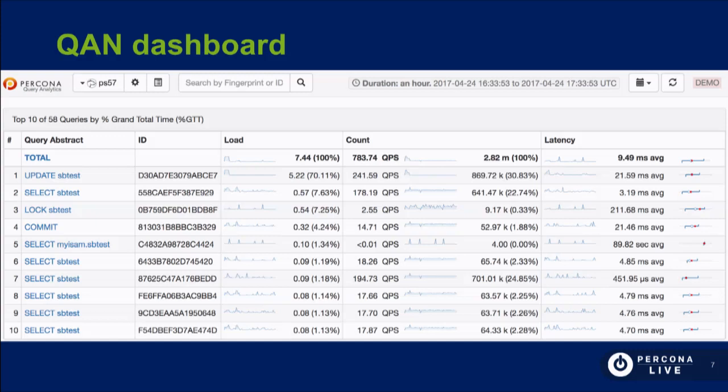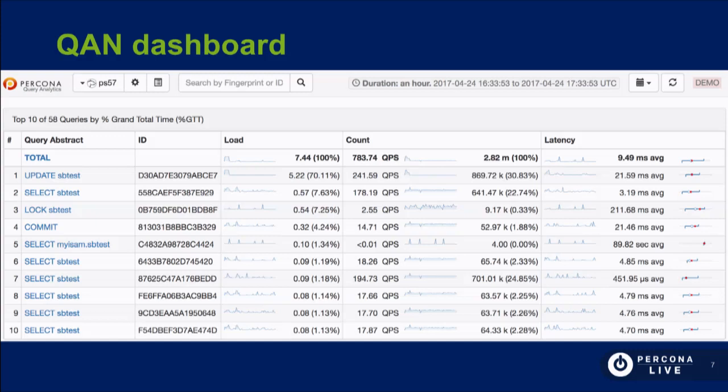And on this view, you can identify all your queries running on your server, see the load they made, and also the count of queries and latency of all those queries. And it allows you to use the data selector to analyze all your information during some period of time.